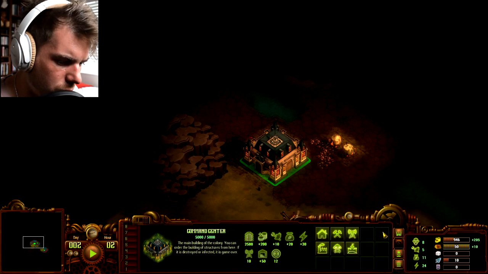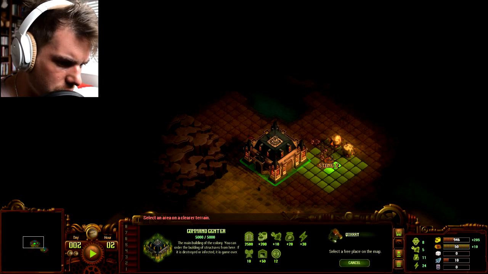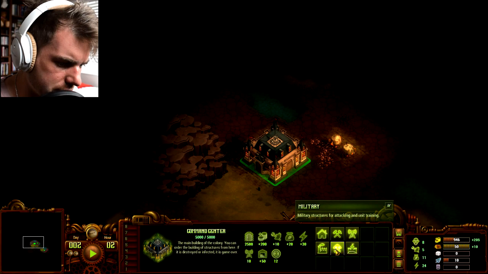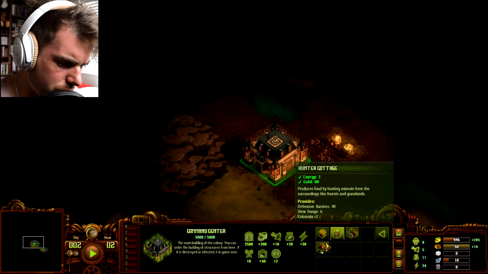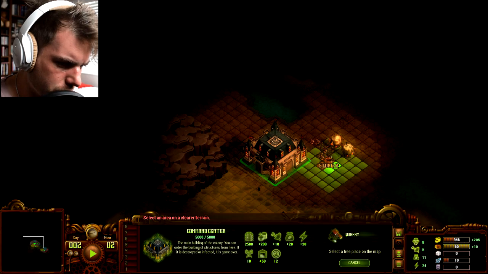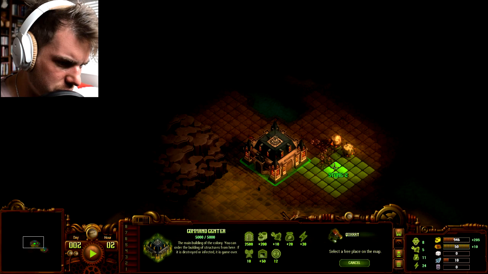What are you? What are you? What does that do? Oh, that's stone. All right. How many and what do we need for a military operation thing? Stone. Oh, that's convenient, isn't it? Awesome. Right. So we're going to put one of them there. Meant to happen. It's only 2 though. That's a bit shit, isn't it?